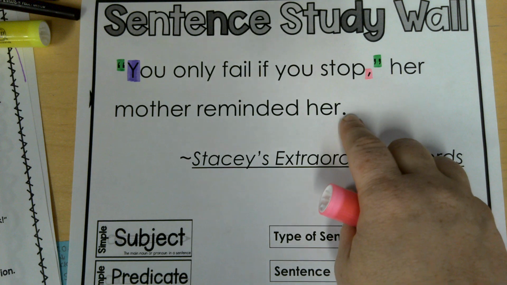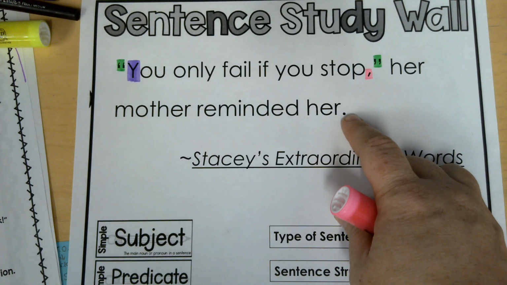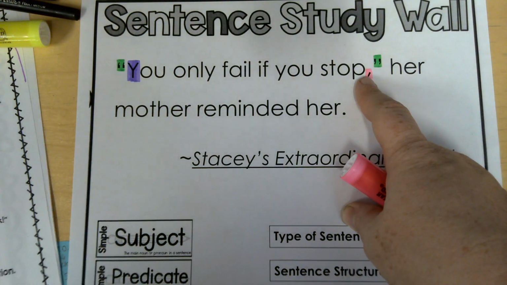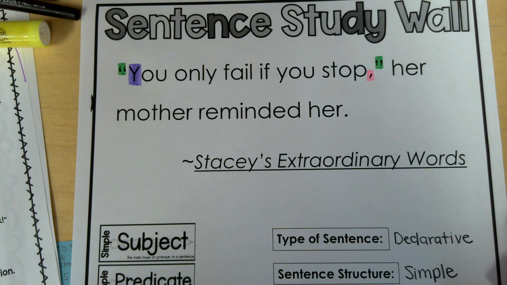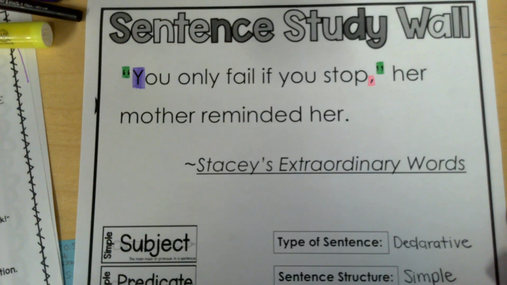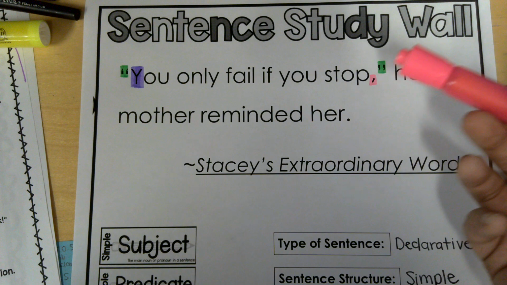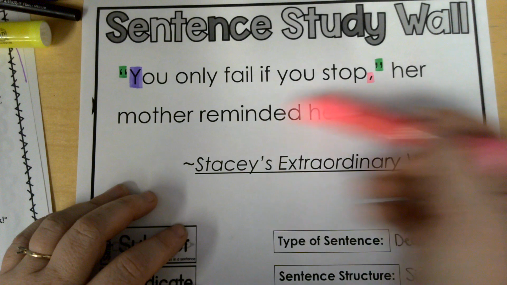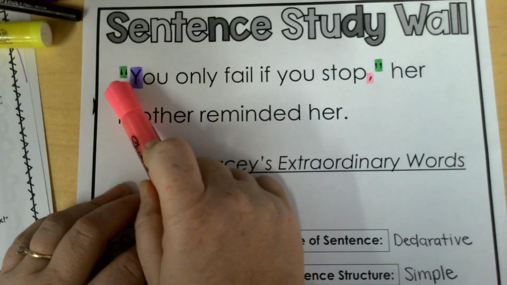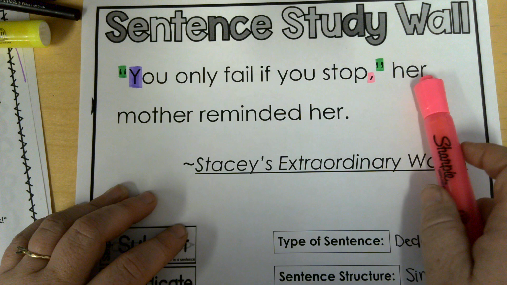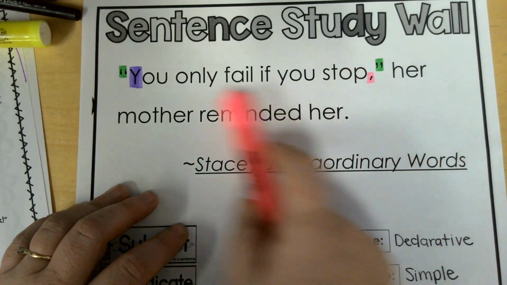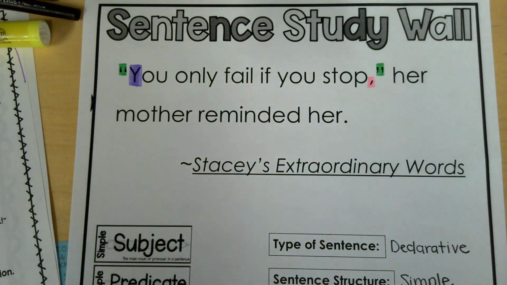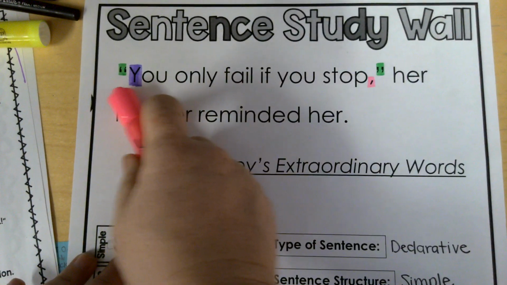We would never want to put the exclamation point or the question mark at the end of the tag, because what if I read this as, let's pretend the sentence says, "What if I stop?" Her mother asked her. You only fail if you stop. Her mother asked her. If you had the question mark right here, that's what would make this sound like that. Okay, what if it's, "You only fail if you stop," her mother reminded her, but the exclamation point was right here. That's not how we speak in real life. The punctuation there should belong with the quote that somebody says.